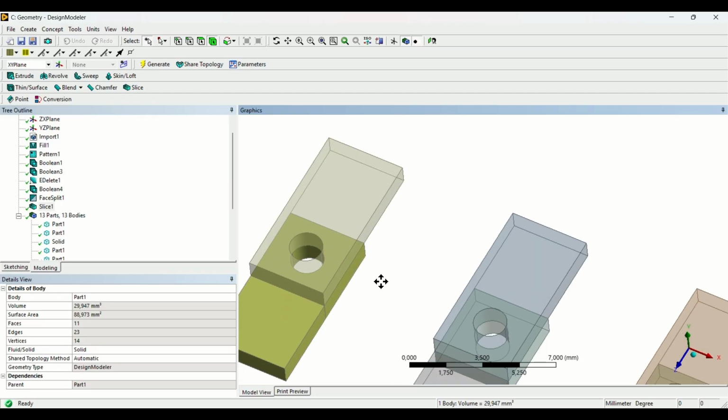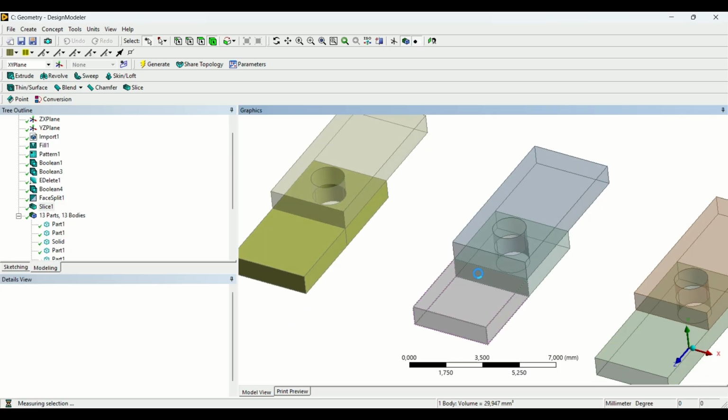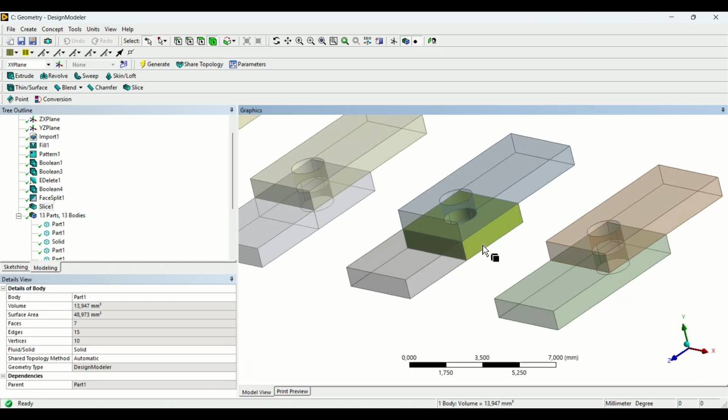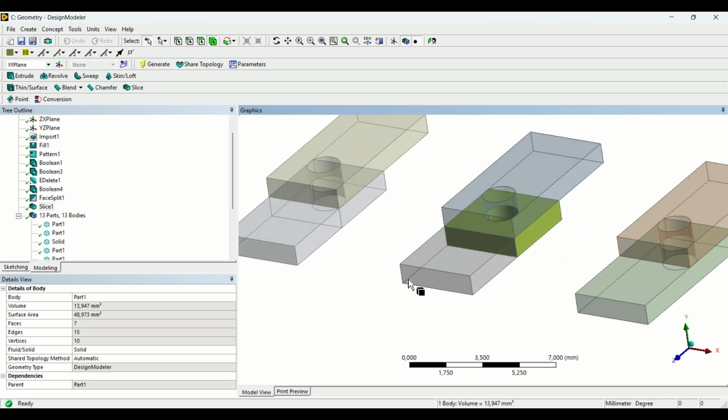So sometimes it's easier, for example, to create a mesh of this block or box and then create a new mesh just for this, because sometimes it's more important to perform the refinement near the hole and not here. And if I have the two bodies, then it can cause some problems when generating the mesh.